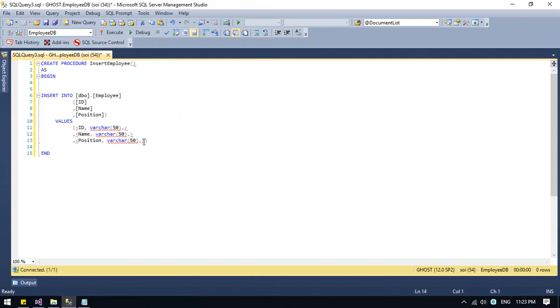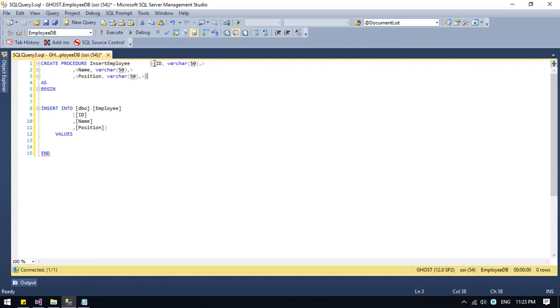The syntax for my stored procedure will be open parenthesis, and then I will put an @ID, then remove the comma, then put @name also, and remove the comma, and then put @position, remove the comma, sorry. Okay, so that's it. And then the values, I will put @ID, comma, @name, comma, @position.